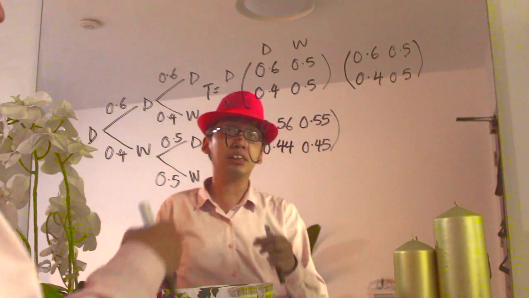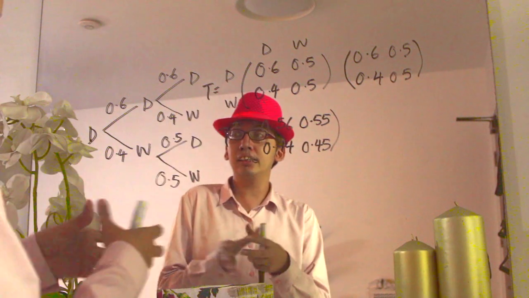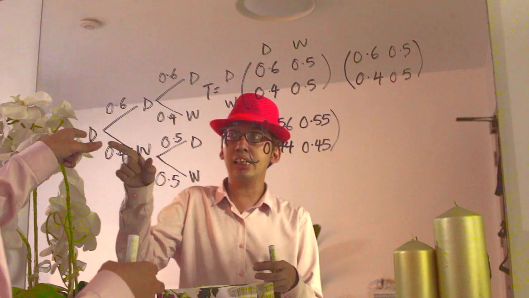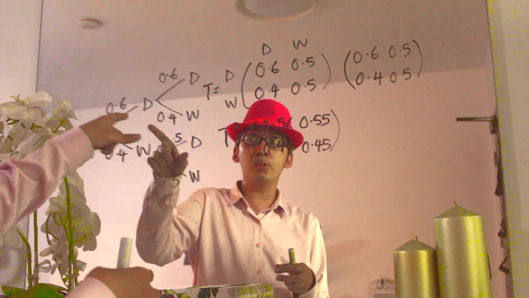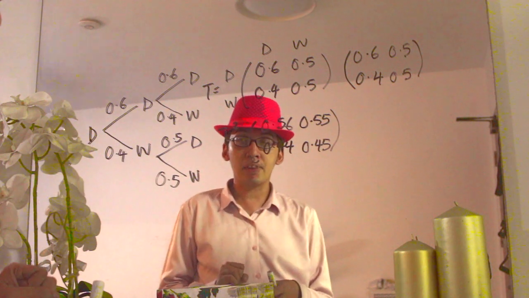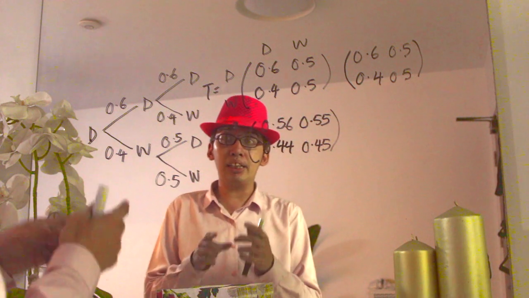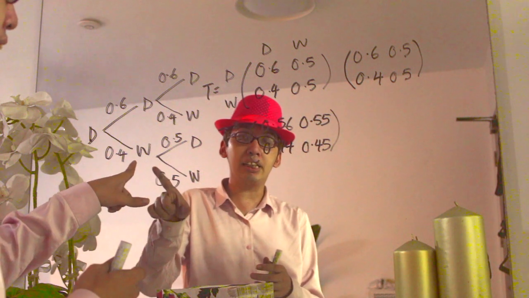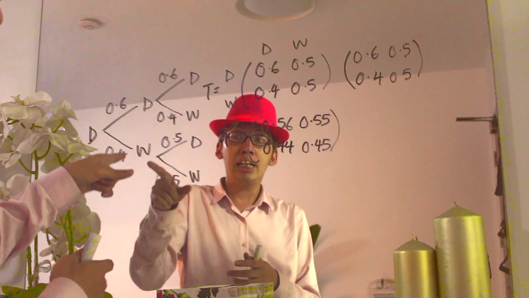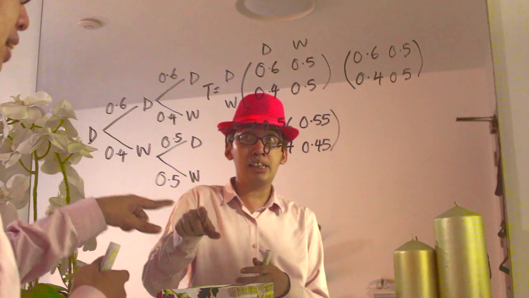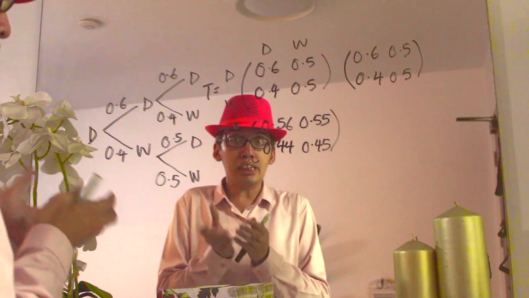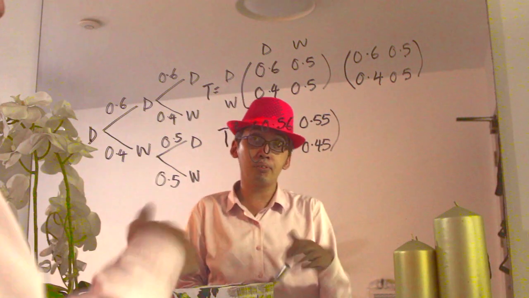How a transition matrix works is that you're given a scenario. The scenario states that if it is dry today, the probability that it will be dry tomorrow is 0.6, but the probability that it will be wet tomorrow is 0.4. But the scenario changes when it is wet today. If it's wet today, then the probability that it's dry tomorrow is 0.5, different from the other one, and the probability that it's wet tomorrow, given that it's wet today, is 0.5. So a different starting point gives a different probability for the next day.